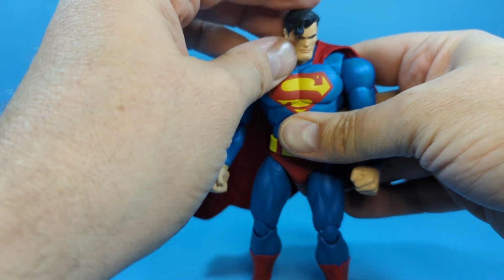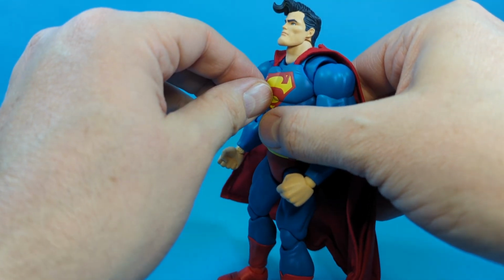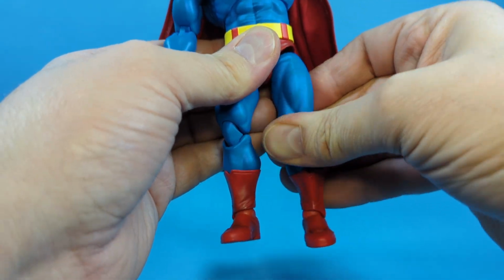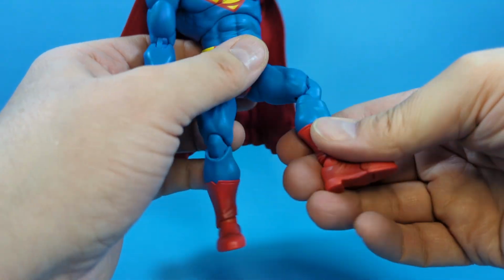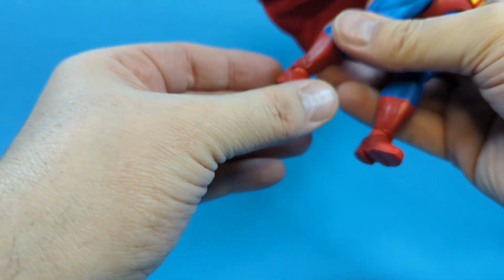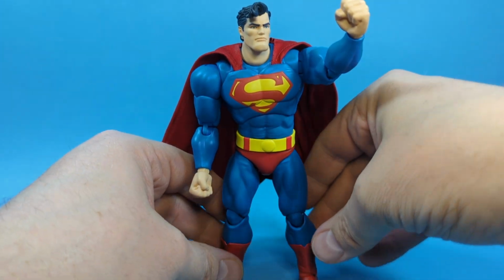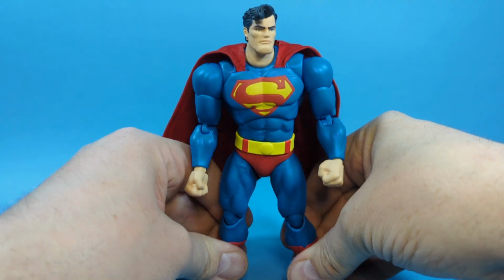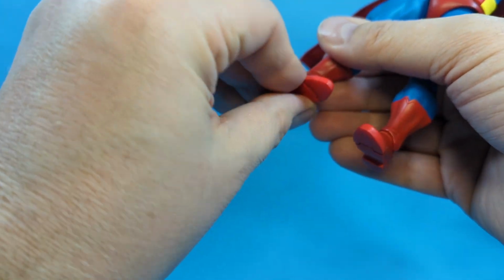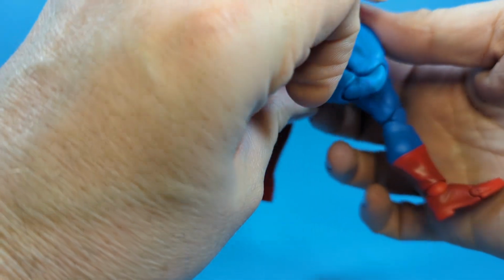Look at this neck movement. It's insane. You can have him flying, so you can almost have him looking right up, and he looks down quite a bit. The legs have a drop down, so you can get deeper stances and poses. The knees work nicely, everything's just fluid. The only thing, and maybe it's just because I'm not used to the articulation, is the ankle articulation, getting it so that he's standing up straight and doesn't look weird with his legs bowed. But other than that, everything just moves and works the way it's supposed to, which I'm really impressed with, man. Those joints are so fluid and so nice.